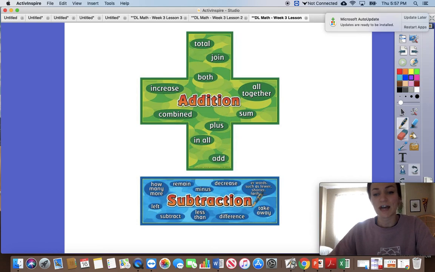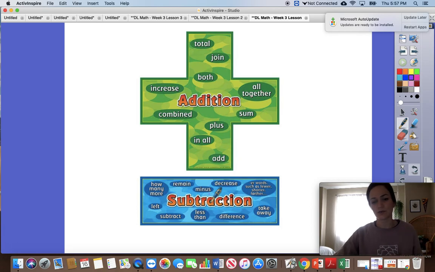Remember, when we add, we're taking something and we're adding another group to it, okay? When we subtract, we have a total, but we're taking something away from it. So some subtraction words that we want to look for in our word problems are how many more or how many less, take away, the difference, decrease, minus, subtract, okay? Those are some keywords we'll look for. You can also look for words like they left or they drove away or they ate something, right? Those are subtracting, they're taking groups away.